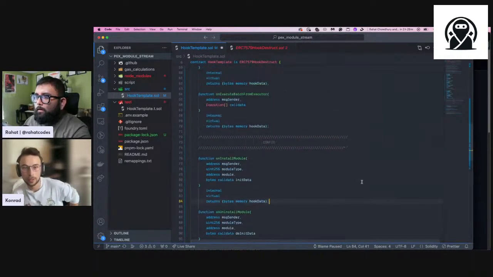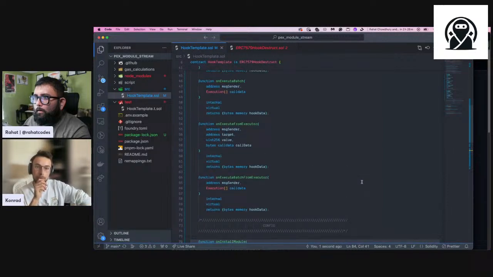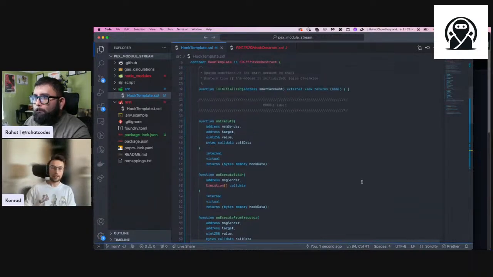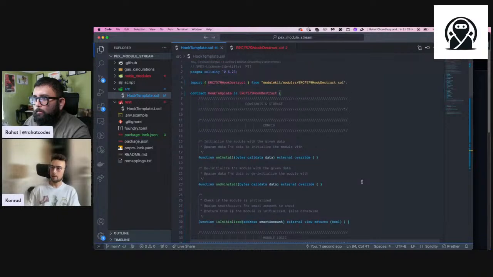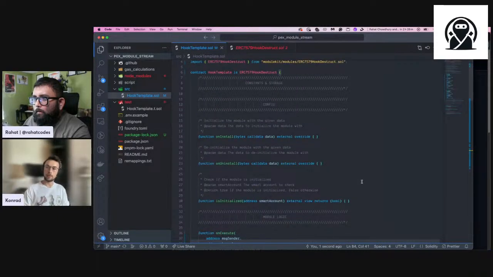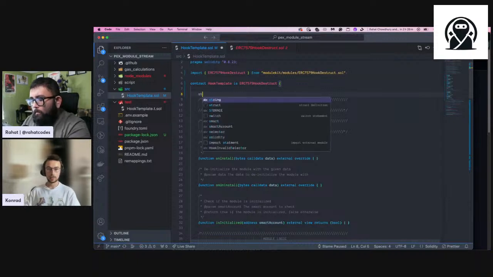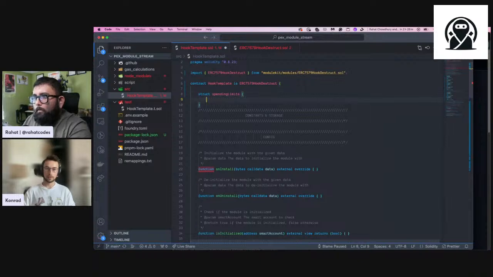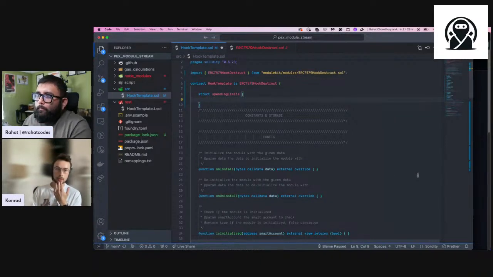Nice. Cool. And then I guess we can get started with some of the logic. The way I thought about this is we need some sort of mapping that points from account to the spending limit, right? Mm-hmm. So it would make sense, maybe first of all, we create a struct for the spending limit. Okay. Nice. And then I think go ahead.